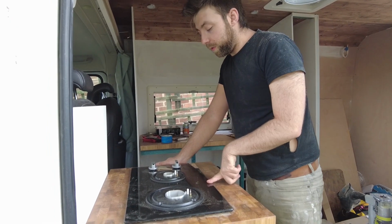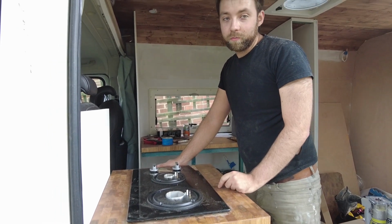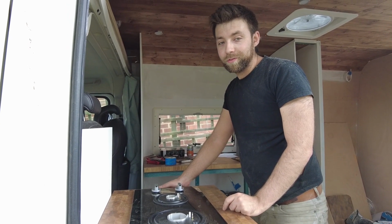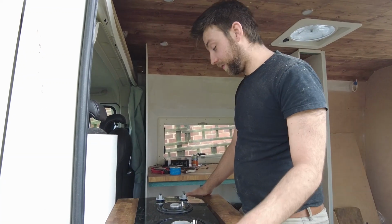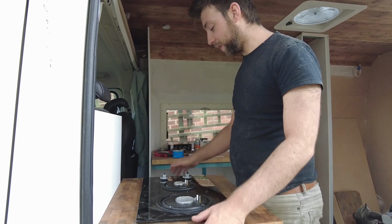So we finally got the hob to fit. It took like 7 or 8 attempts. Took a while. You can tell by the beads of sweat on your forehead. Sweaty, hot, covered in dust.